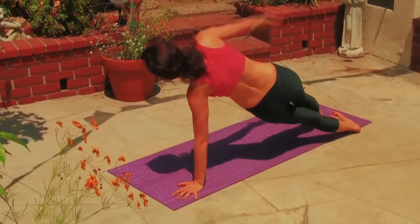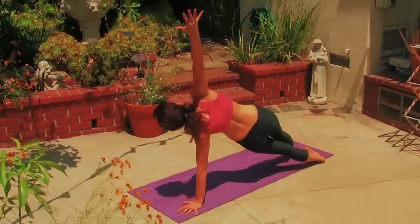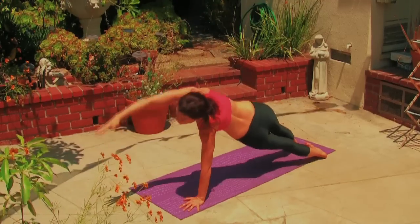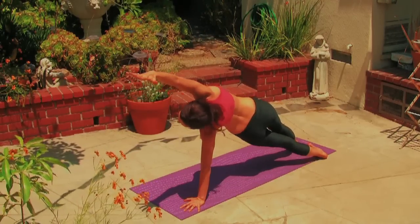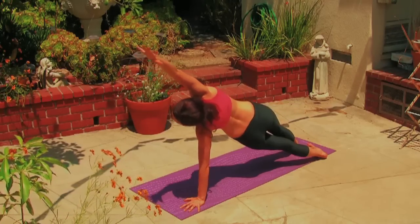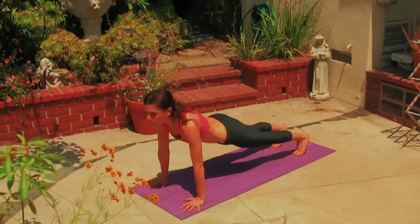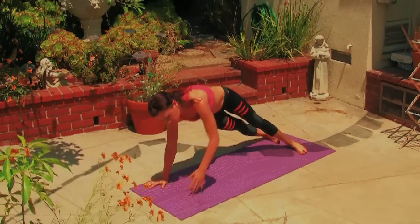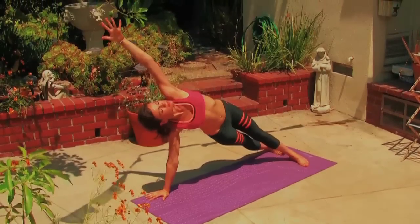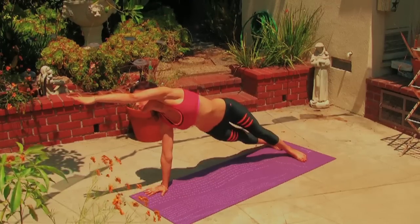And over to the other side, left wrist under the left shoulder, reach over your head with your right hand. And reach towards the front of the room. And let's bring both hands on the floor, plank. And one more time, right hand on the floor, left arm reaches over, reach in front of you.